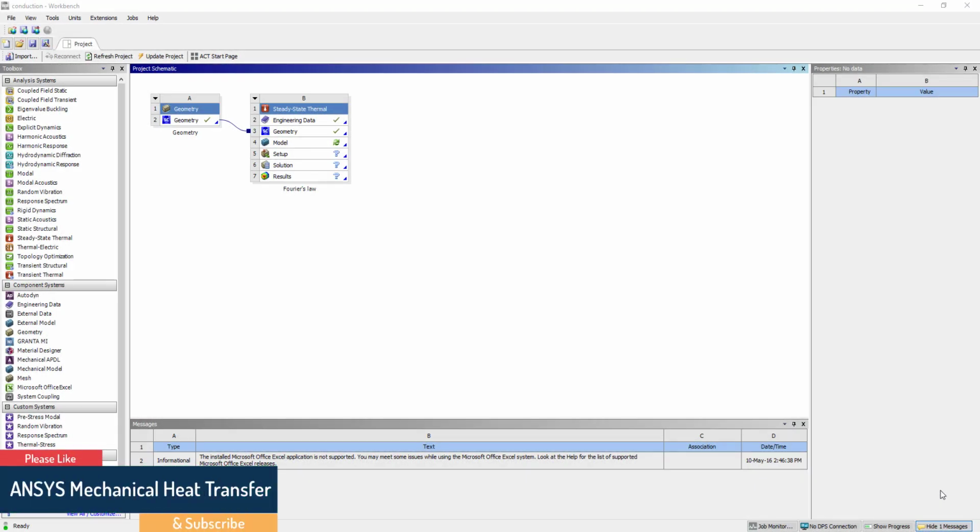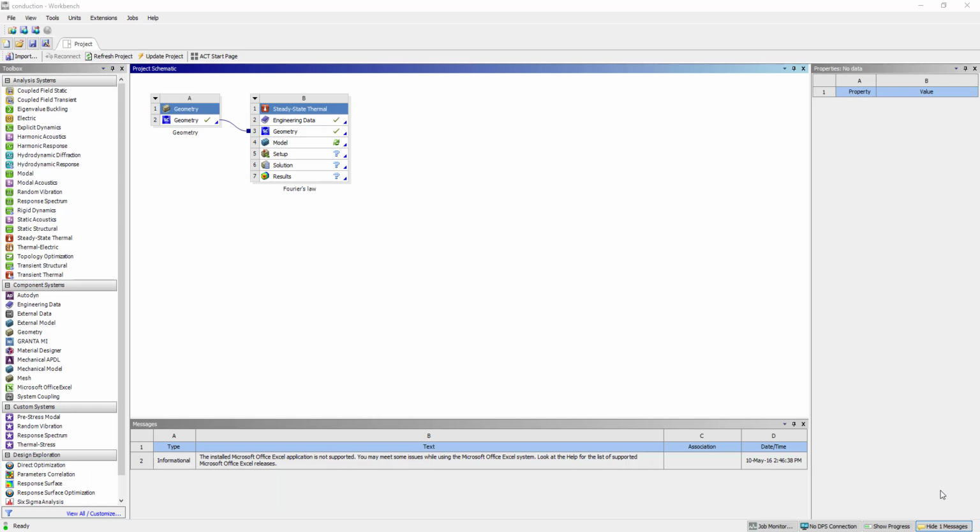In this tutorial, we are going to start Ansys heat transfer. We will understand Fourier's law and how it is applied by the Ansys solver for modeling conduction. The model will be a simple cubic block with an applied temperature at each end, and the results obtained with Ansys will be compared with the hand calculation.